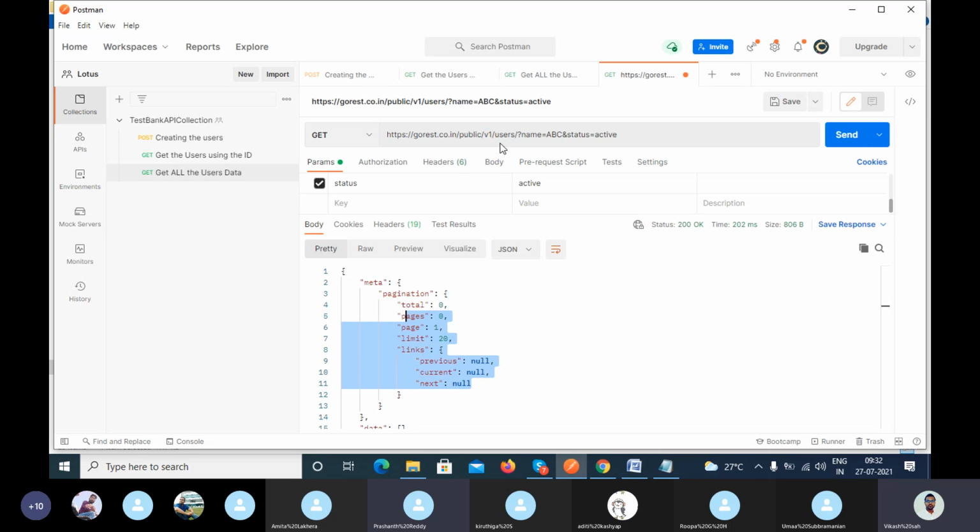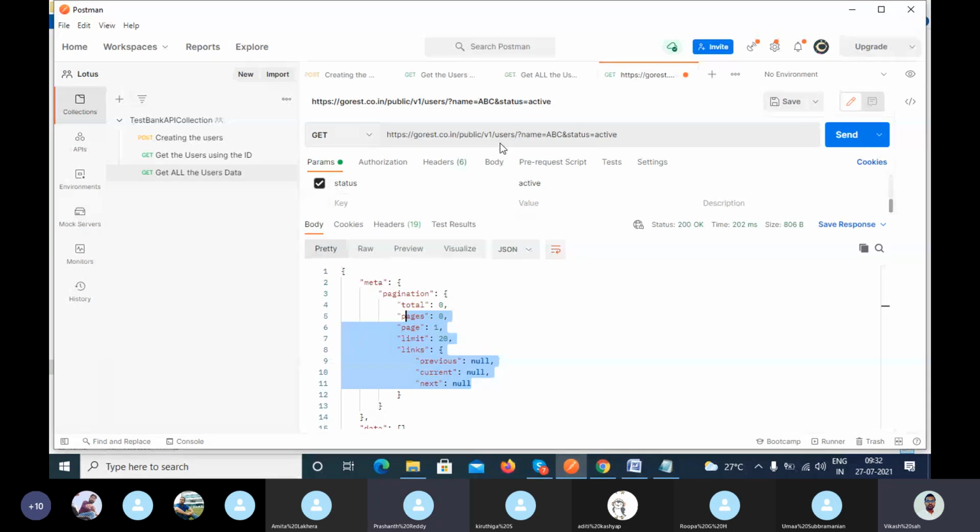If you enter name equal to ABC and status is unselected, and click on send request, all the customer names belonging to ABC will display down. The response will come. And if status is active, all the customer names belonging to ABC with active status will be returned. Both things should match for the same person.